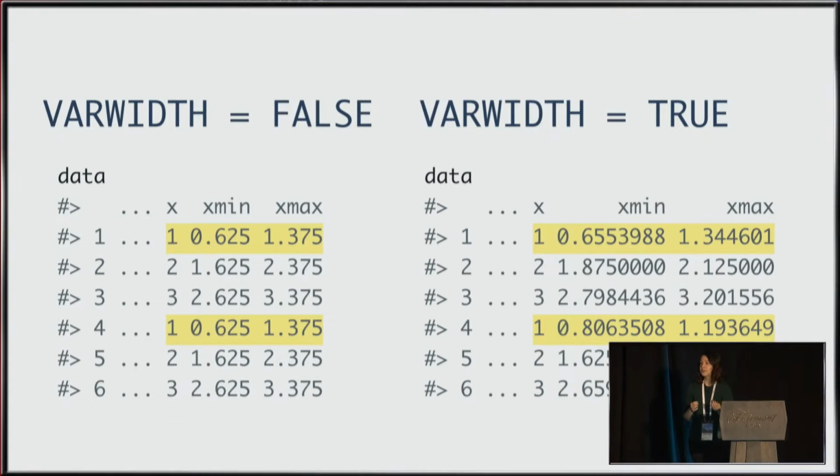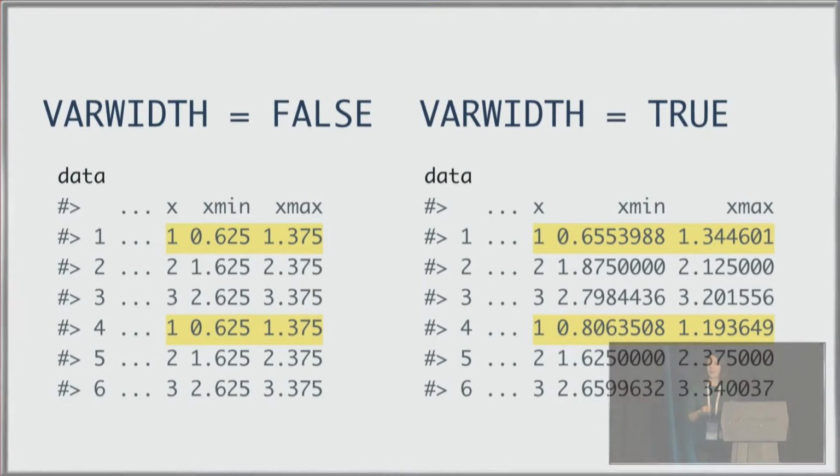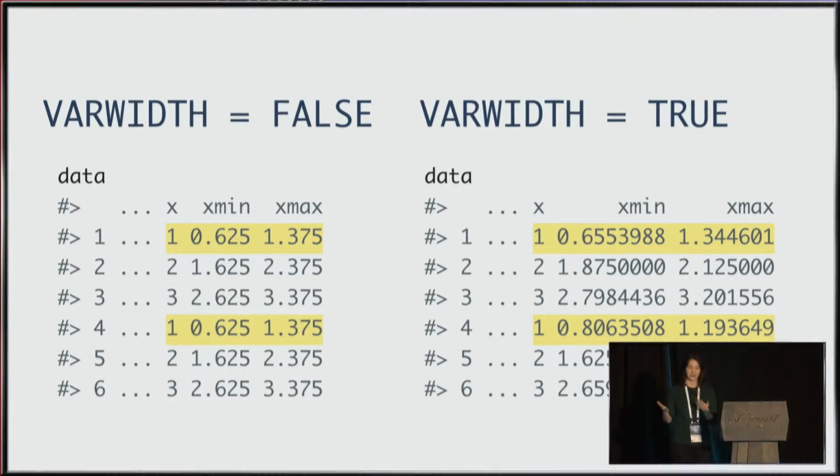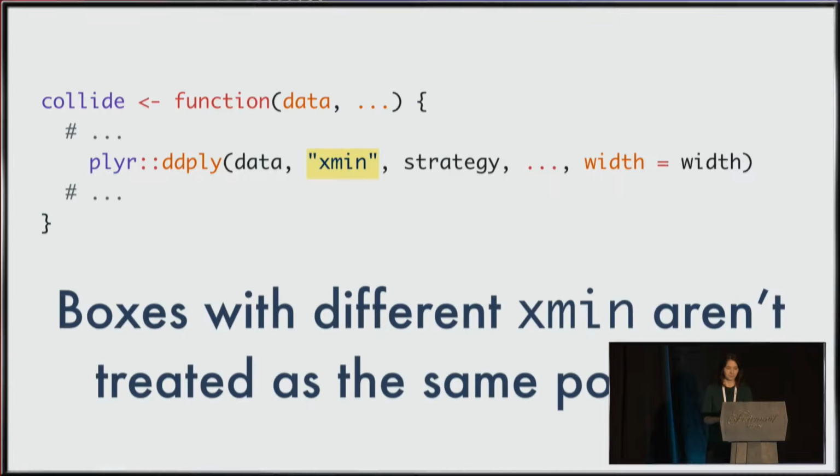Now we go back to my first point of isolating the problem, because we know that this bug happens when the boxes have variable widths, but not when they have uniform widths. So using this debugging tool, I look at the data for both cases, and I can see that for the uniform width boxes, the x min and x max for two boxes at the same position are the same, which makes sense. They're the same size, so they're going to extend the same amount around the place where they're centered. And for the variable width boxes, they're different, which also makes sense because, again, they're different sizes, so they're going to extend farther or less far around where they're centered.